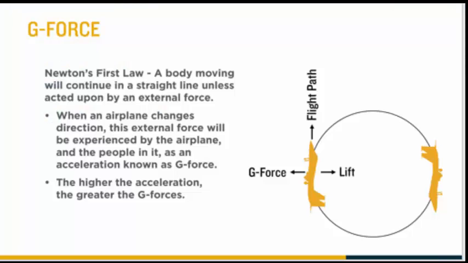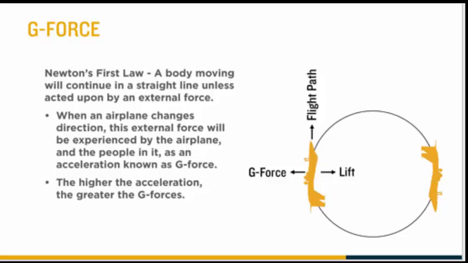So in physics, G-force is defined as accelerating force that causes an accelerating body to be subjected to a force opposite to the acceleration. The higher the acceleration, the greater the G-force. So an aircraft and its occupants traveling in a straight line at a steady speed experience only the force of gravity. That is considered to be 1G.